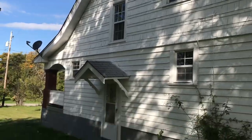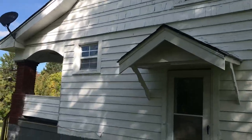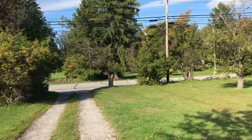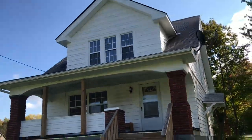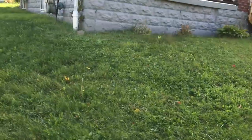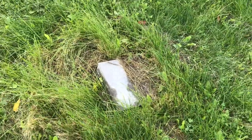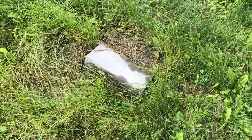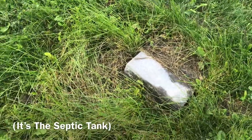This is the side of the house. And then, if you go around the front, you got a walkway that goes down, and there's a mailbox down there. And then, this is the front of the house here. Here's the house there. This other side of the house, you got this. So I just came across this, and I'm wondering if that's a stone to mark where someone's dog is. Wait, is this cement too? Okay, there's a body under there.